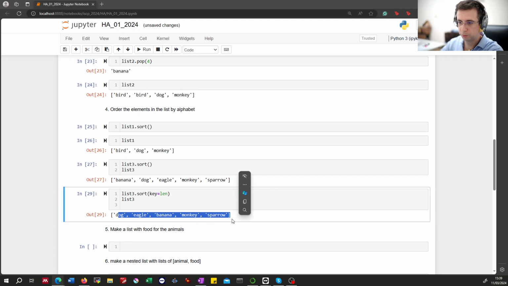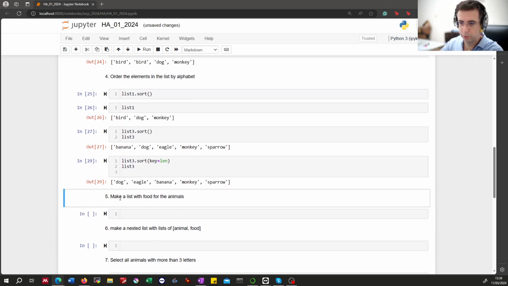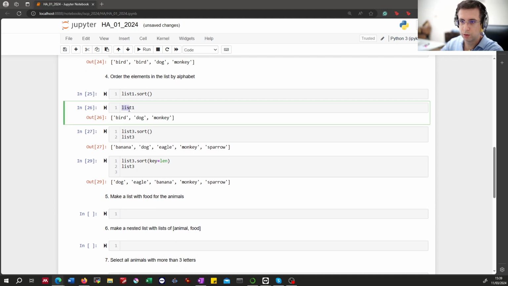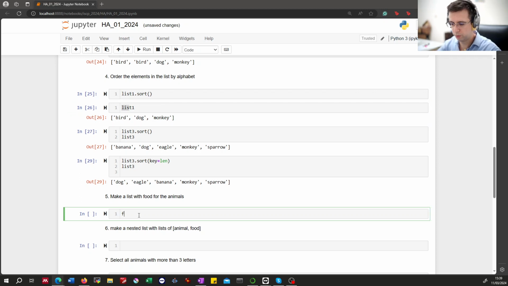Okay, very good. Make a list with food for the animals. Let's see. In list 1 we have bird, dog and monkey. So my food list equals, I don't know, bird eats bird food.